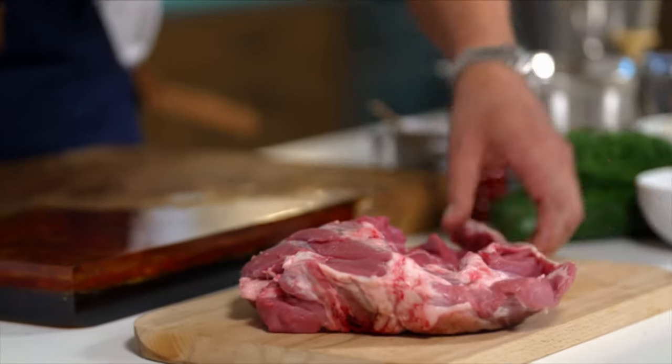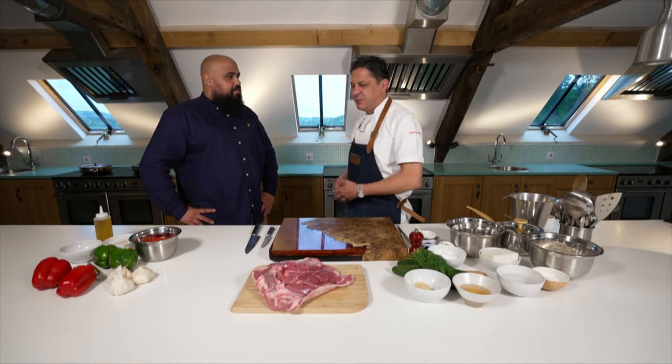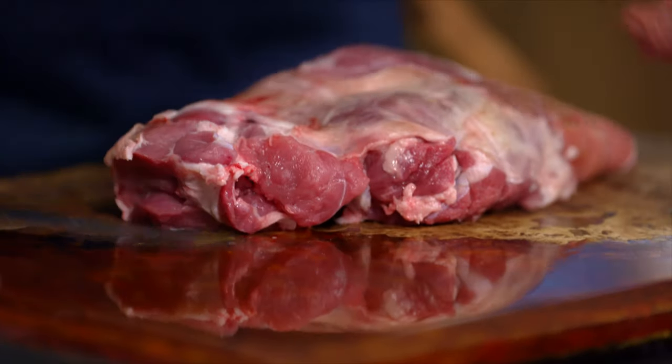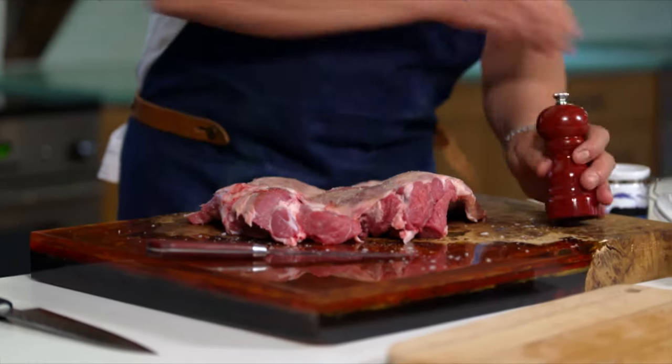Yes, I've got a beautiful bone shoulder here. What are you cooking today? Well, I'm going to do a very, very simple recipe. It's called piadina — it comes from Emilia-Romagna. It's basically a snack, a street food. We usually don't do piadina with cooked meat, but when you've got Welsh lamb, you have to come up with something. So it's the perfect dish to do it low and slow. Yeah, exactly — with the shoulder, it's a bit of a tough cut, but give it some Francesco Italian love. Yeah, baby.